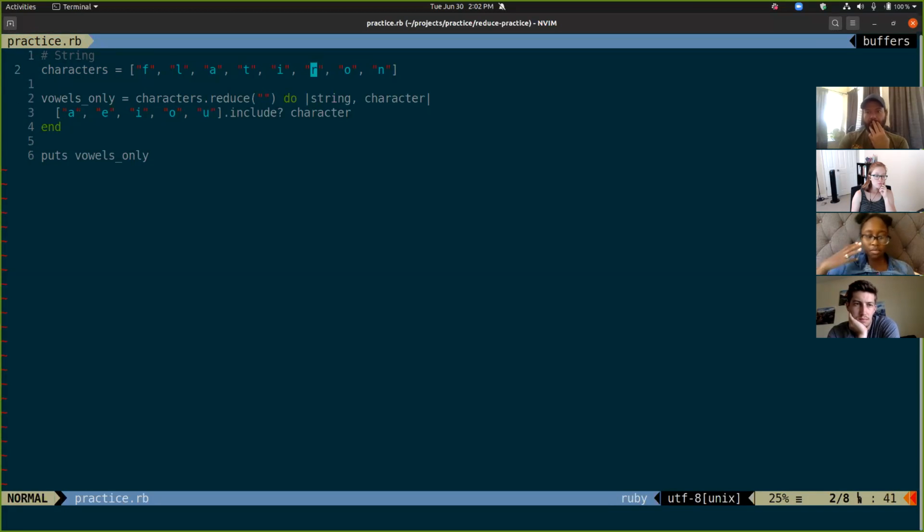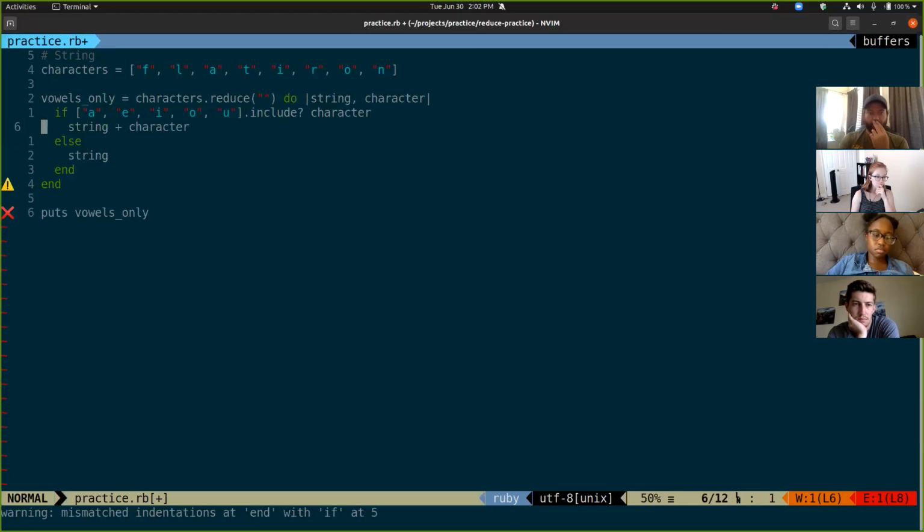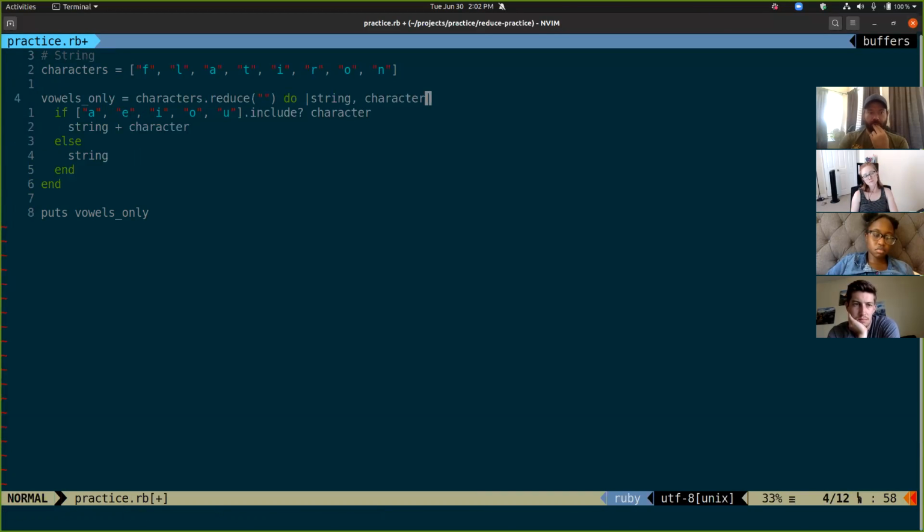And so when we get to the last one on here, is N in this list? No, it's false. So then vowels only equals false. Probably not what we're looking for. Whatever comes back from this is the new value of the accumulator.